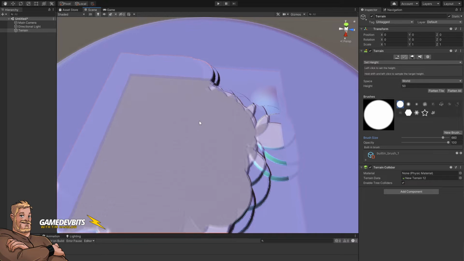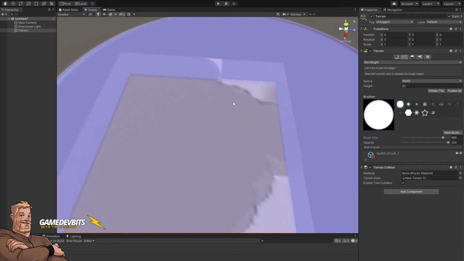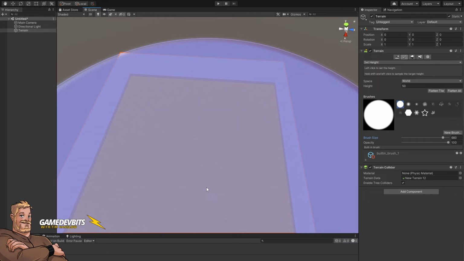Now, even if we're not building something like a quarry, when working with painting a terrain, I always like to get in and raise the terrain at least 30 or 40 units before I start building anything, to create that free space to be able to carve things down a little bit, add things like rivers, streams, a bit of an indentation and that kind of thing. I think it's far easier to work with a terrain when you've got a little bit of breathing room to be able to lower things down.